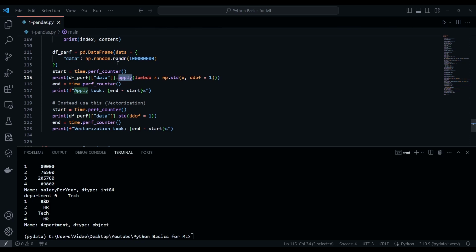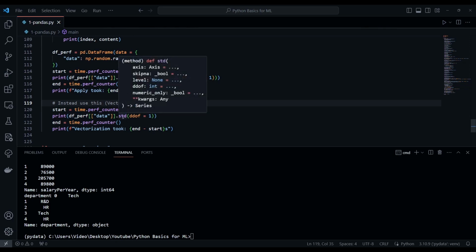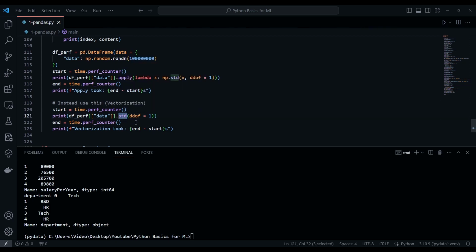And I will demonstrate to you why it's a bad idea to use apply when you have a large data set. So for example, here we artificially generate some data set, which is very large. And we will compare that with vectorization. Because for example, pandas offers a lot of functions which are efficiently implemented. And in this case, it's the standard deviation function, also with a degree of freedom equal to 1. We will see that the result will be the same. But we'll see that the time each of them needs will differ.